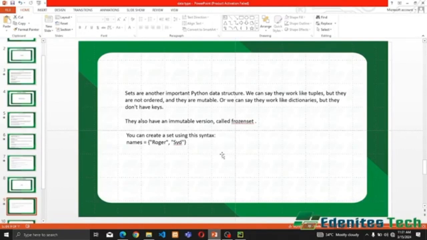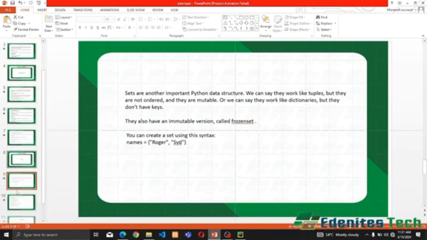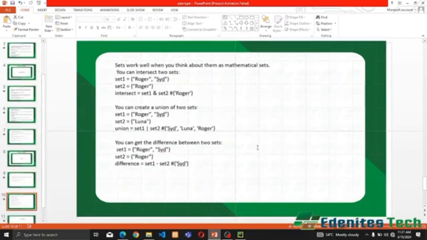Sets are like an ordered version of a tuple. But a set is mutable. Yes, a set is mutable, unlike a tuple which isn't mutable, but a set can be changed. I can change the value of a set at any time. I can index through a set just like I can with a list, dictionary, and tuple. But a set actually has an immutable version, which is called a frozen set. Now every item in it is kind of locked. We cannot actually do anything with it.